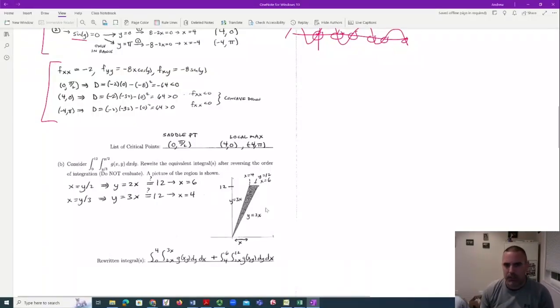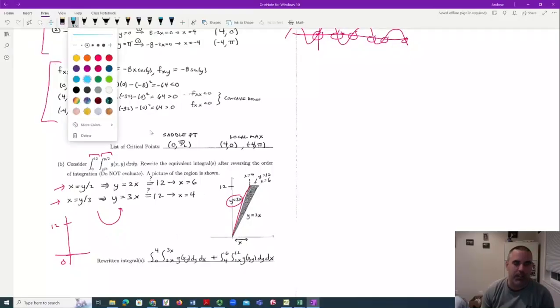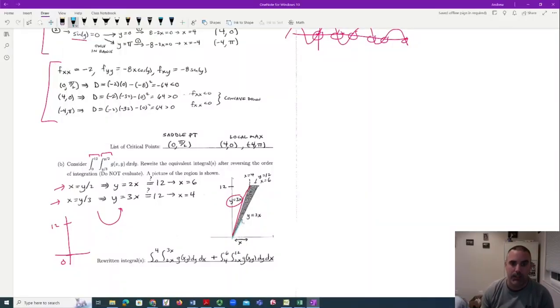If you encounter a question like this one, your job first and foremost is to label. So remember, these are your tick marks. Your very first thought is, I need to put a tick mark at y equals 0 and a tick mark at 12. Your second thought is, I need to graph these two things, and it would be good to write them this way. That's y equals 3x, so this has to be y equals 3x because it's steeper. I originally wasn't going to include a picture, but then I decided at the last minute to include one, which I'm glad I did. And there's y equals 2x.